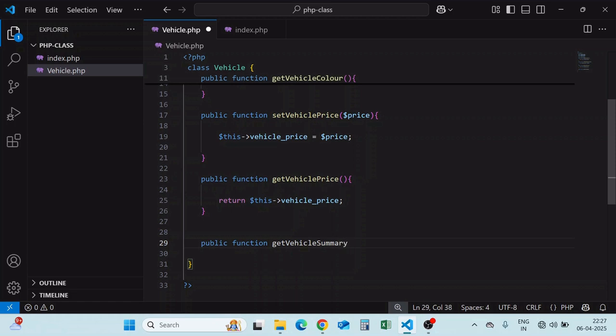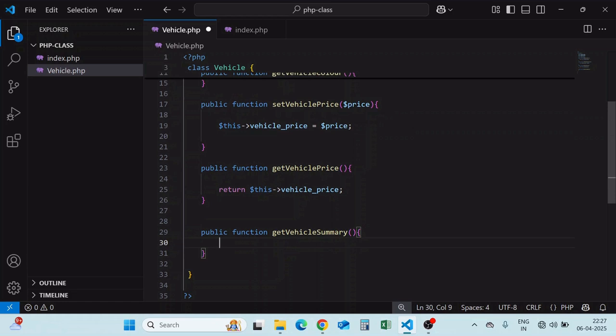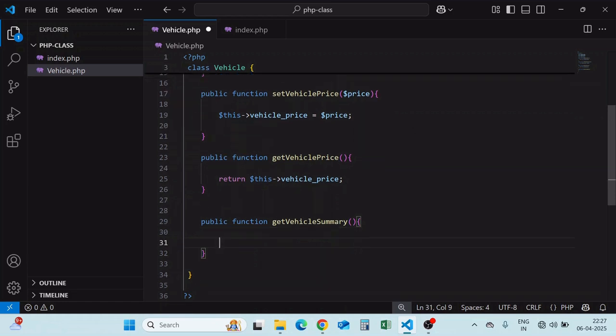This is the new method name. Curly braces. Now inside this method we need to get details like color, make, type and price of the vehicle object that is accessing this method.